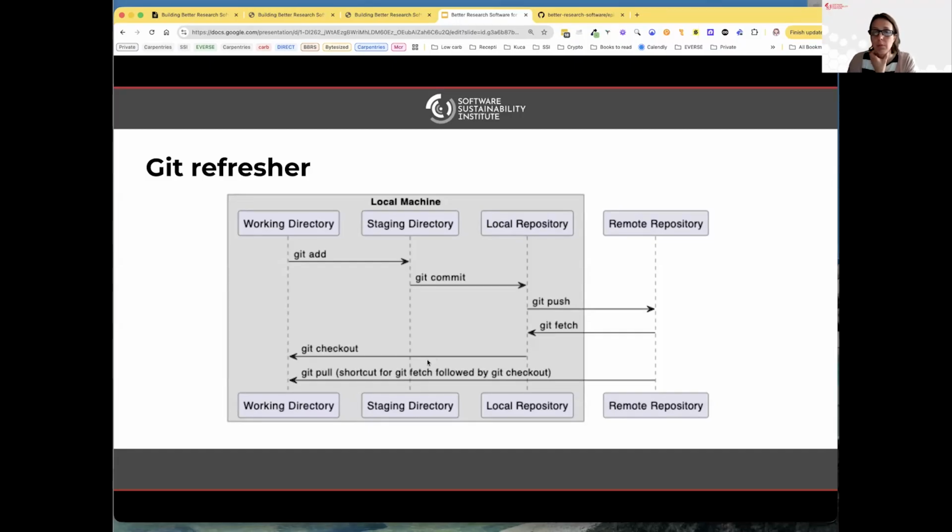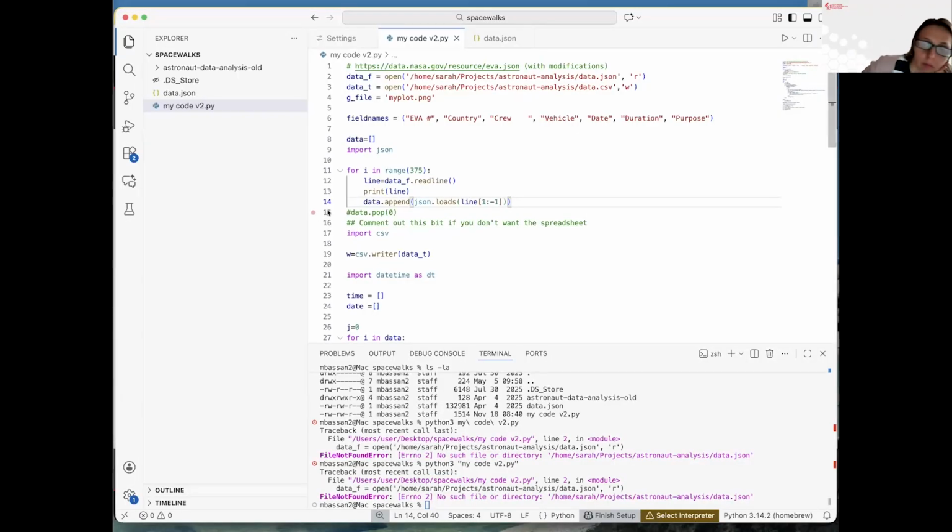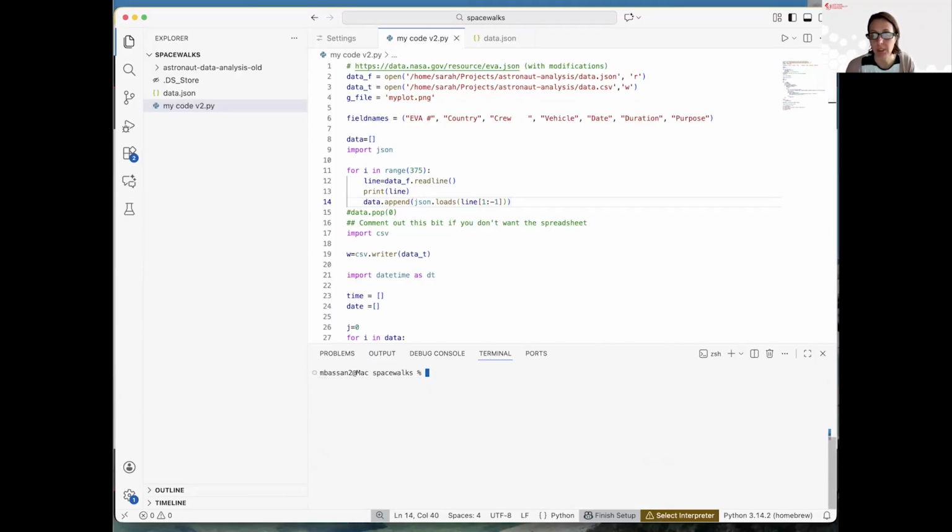Okay, so looks like we might be able to move on. So I'm going to bring back my VS Code, and I will clear my terminal. So the first thing that we want to do is, I think we can safely remove this. We are going to start tracking changes to our code, and we don't really want this old version of the code there because we will be using Git now to track any changes.